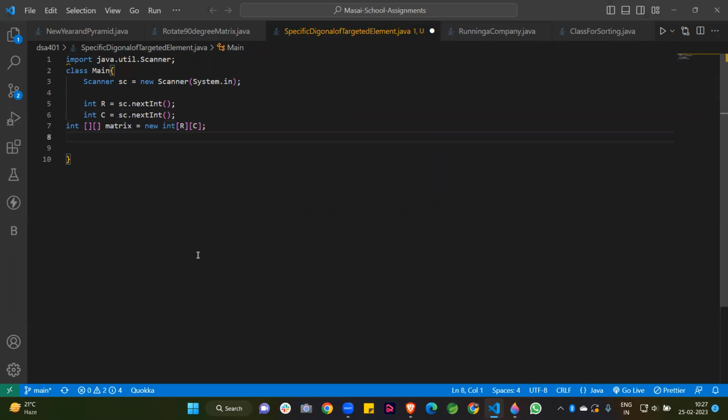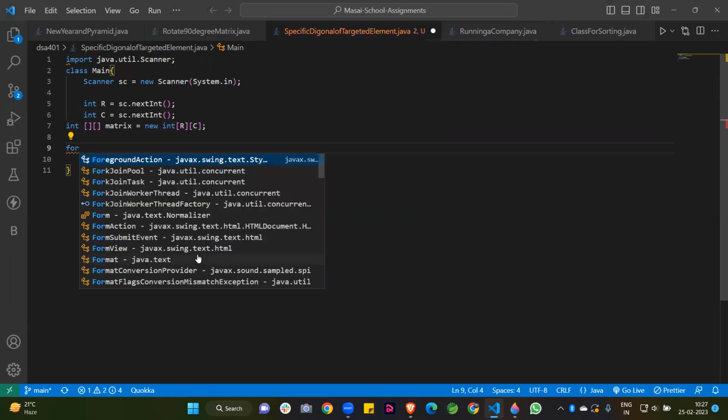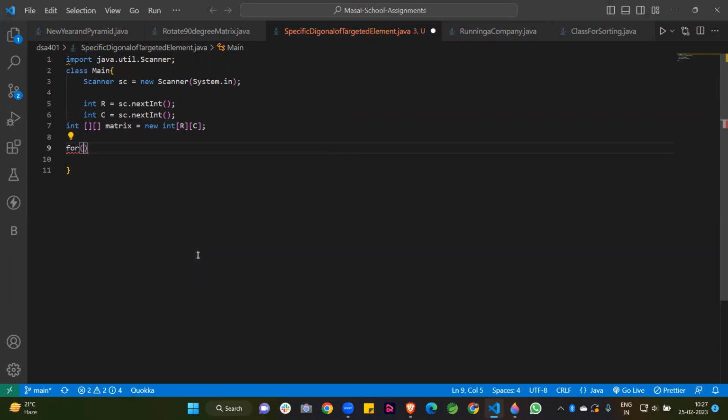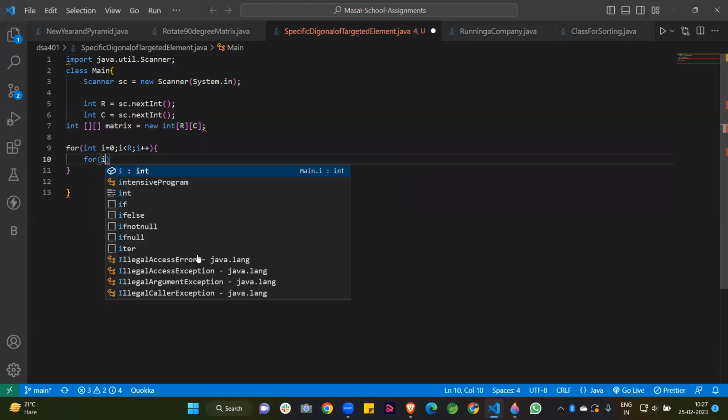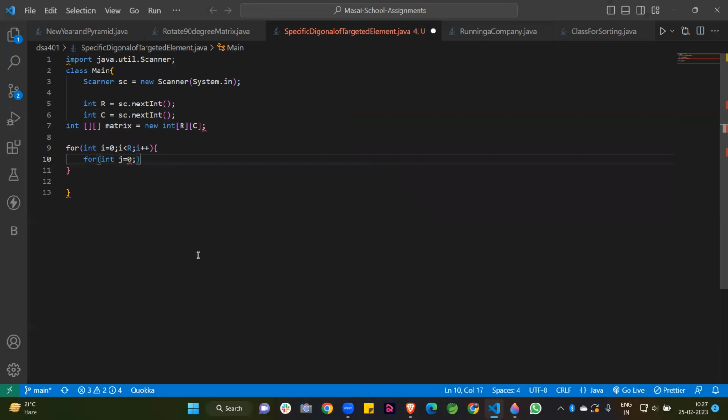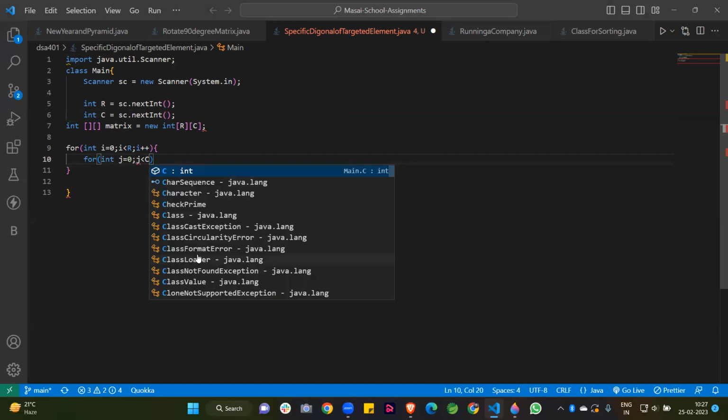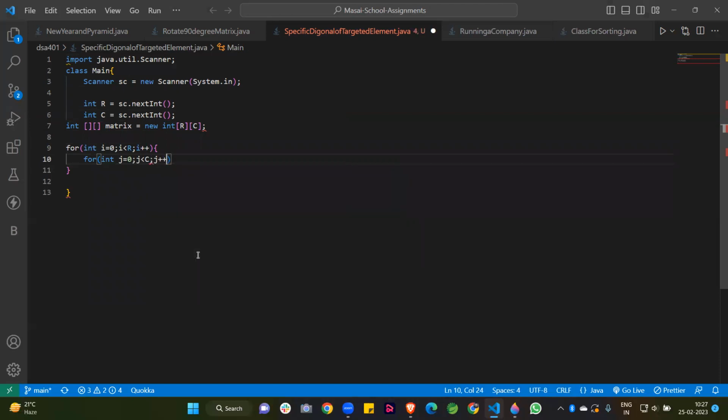After that, we simply iterate over our input and fill the elements in our matrix. So for int i is equal to 0, i less than row, because we are iterating till the length of the row, and after that i increments every time. Then we write another loop for iterating over the columns: for int j is equal to 0, j less than column, and j increments.